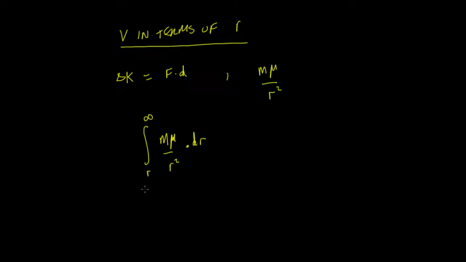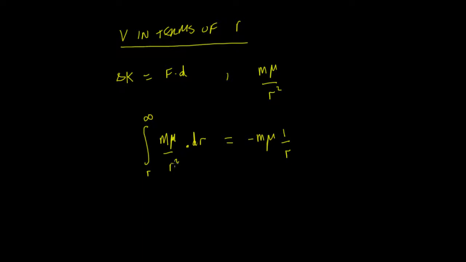Now we could do it the other way around. We could go from infinity to r, and it would just be a negative sign in there, but we'll do it like that just now. So that is the potential energy in that system, and our m and our mu are just constants. So you're just going to end up with a minus 1 upon r whenever you do the integration. Okay, so you have a value of r and a value of infinity that is equal to 0. So that is our potential energy.